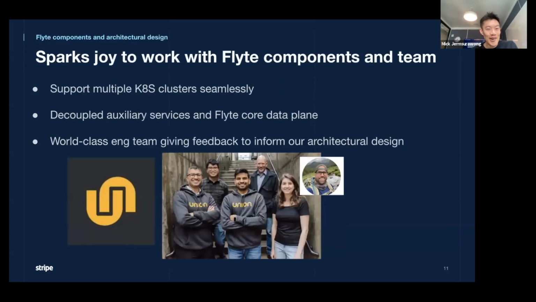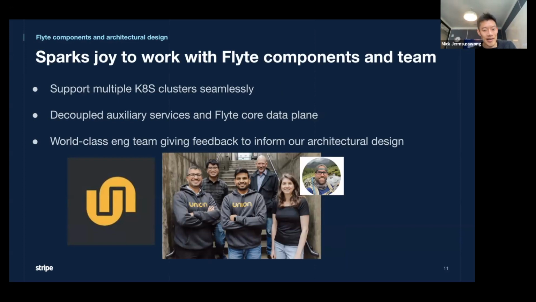So we talked about Flyte from our ML development perspective. I want to talk about the infra part, which is, I am from the ML team and Brian's here. It's such a joy to work with the Union AI team and also with Flyte software artifacts. For example, it supports multiple Kubernetes clusters seamlessly.